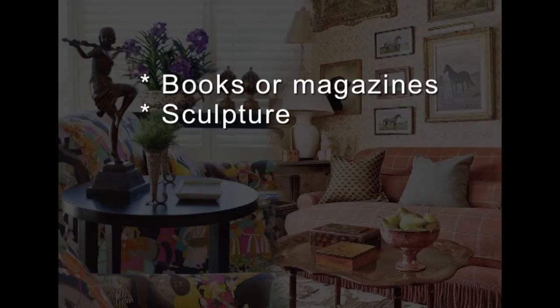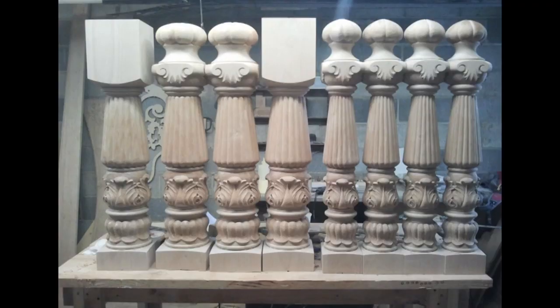Tuck in a small plant and let it creep over the edge of a shelf and add interest and an element of surprise. The next one is sculpture. Sculpture can be purchased from young artists, art schools or communities or shows. Sometimes interesting objects such as carved newel posts or parts of demolished buildings can be used as sculptural pieces. Small items can be displayed on rectangular or square plywood bases, painted flat black or white. A small spotlight creates a dramatic setting.